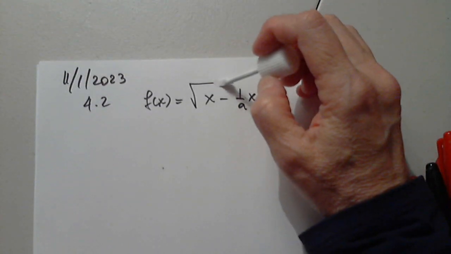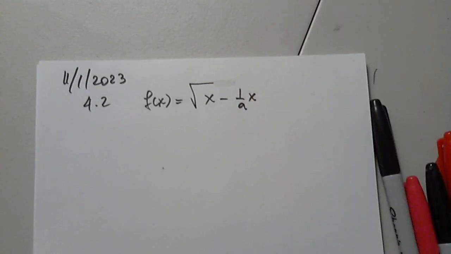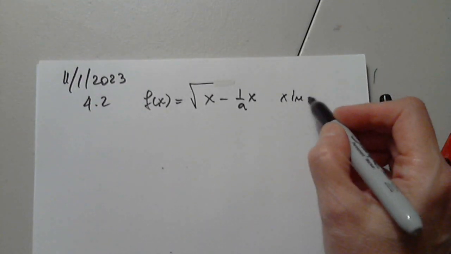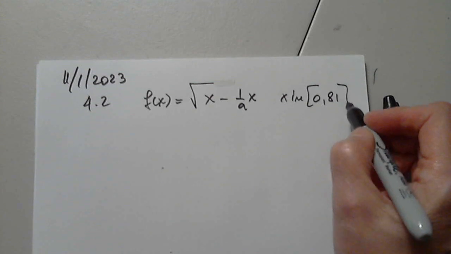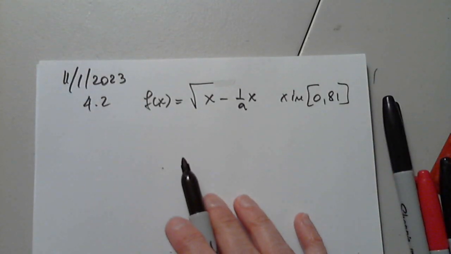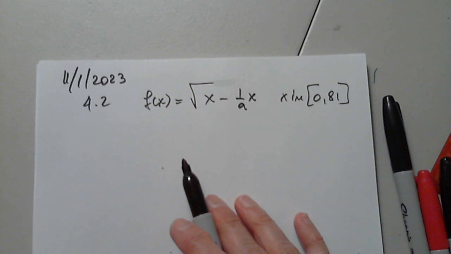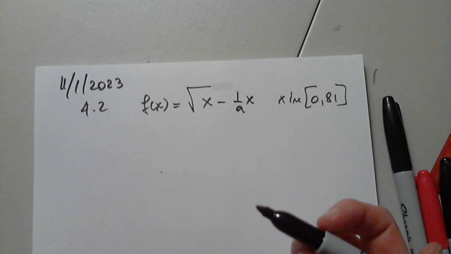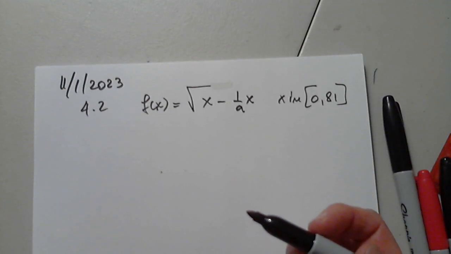And we had to use... So it's like this. The function is like this. Okay, good. So the domain for this function is x from 0 to 81. And are we asked to find the absolute max and min? No, it was use Rolle's theorem to find the C guaranteed by Rolle's theorem.